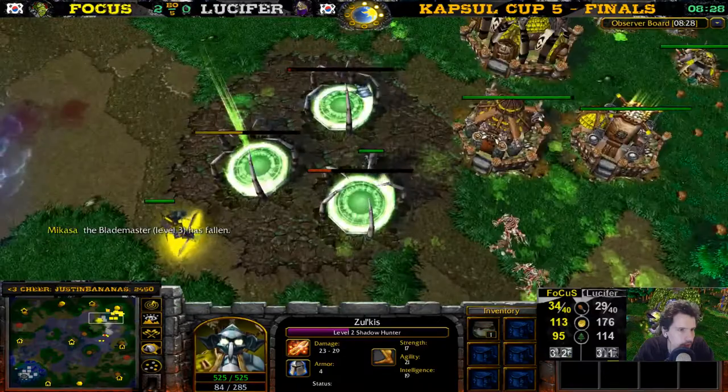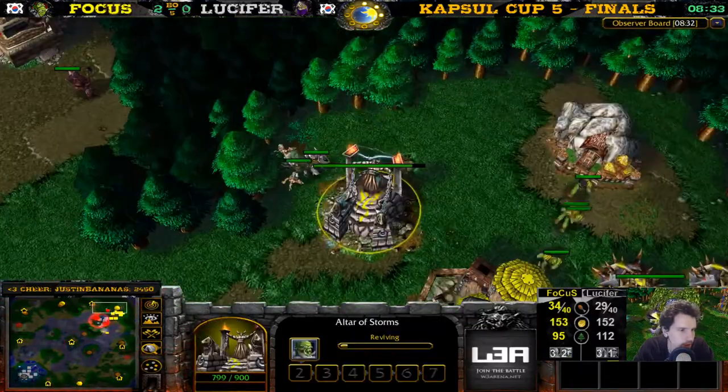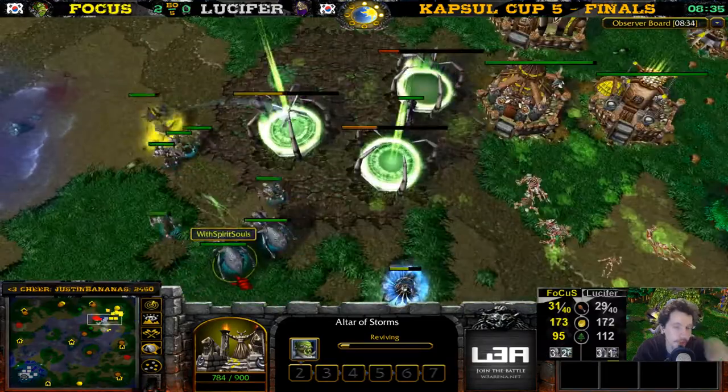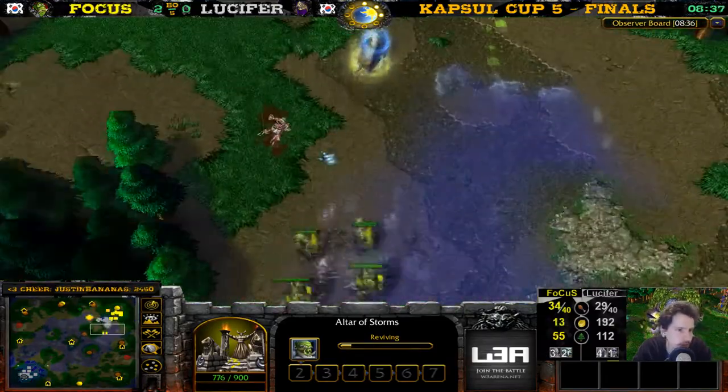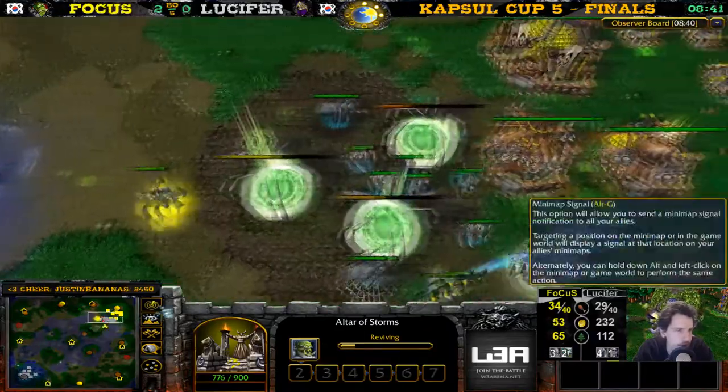He might get the one cancel on the Ziggurat, but the Blade Master will not be back for another 107 seconds. Level 3 Mikasa. There goes a Grunty Punty. Do we see a Slaughterhouse or anything going up? No. Just Fiends.